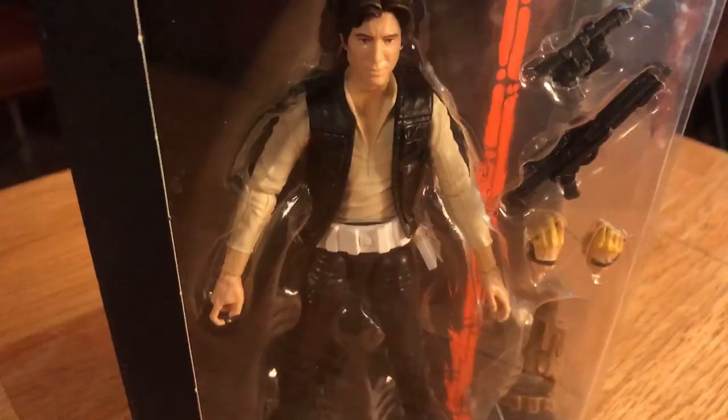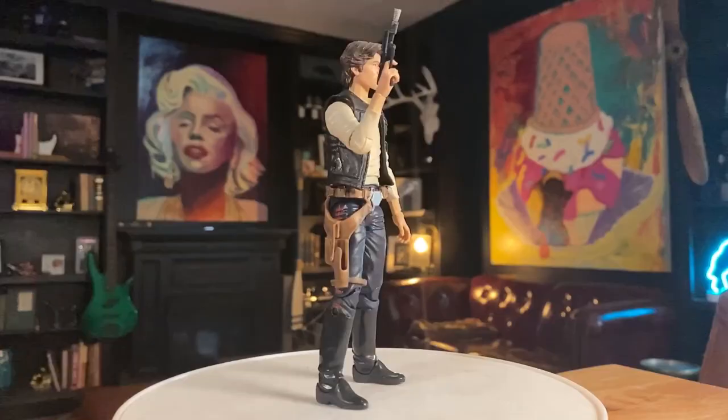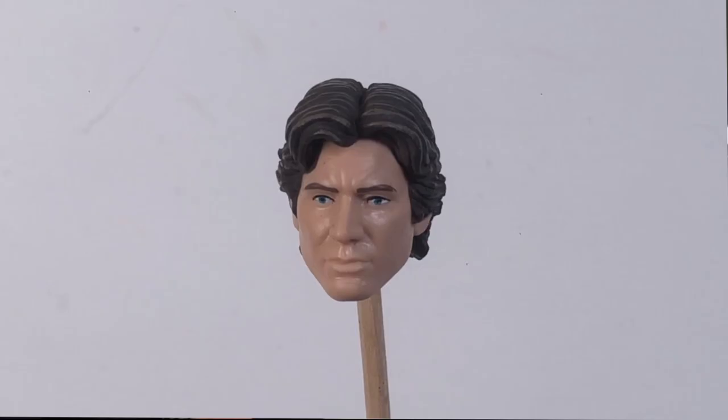Nartist back at it, this time showing you how to fix that dumpy looking Han Solo head sculpt. A lot of you have been asking for another Black Series head sculpt painting tutorial. Maybe not a lot, maybe like three of you. So here it is, and without further ado, let's just get into it.